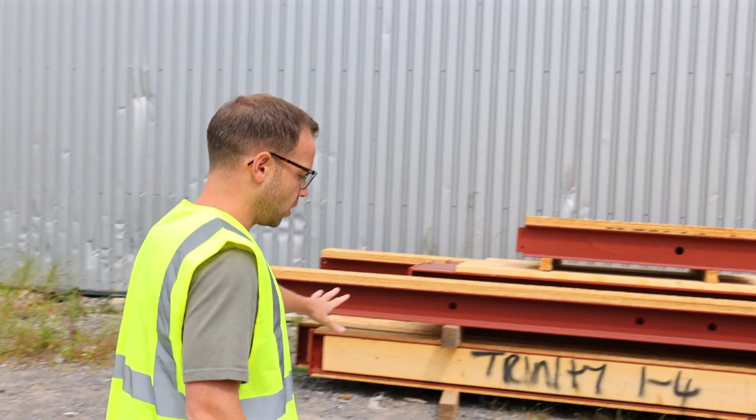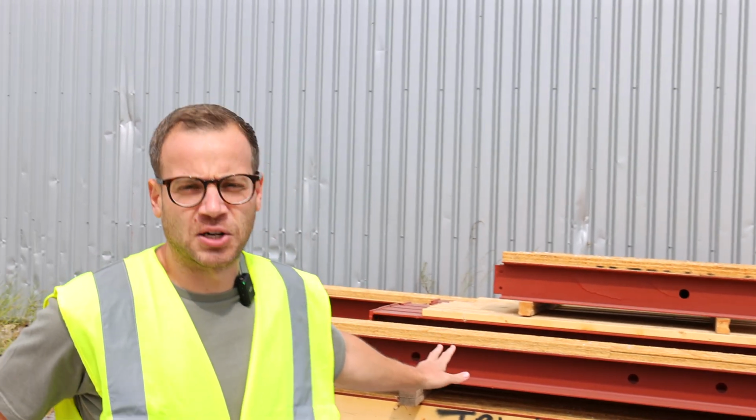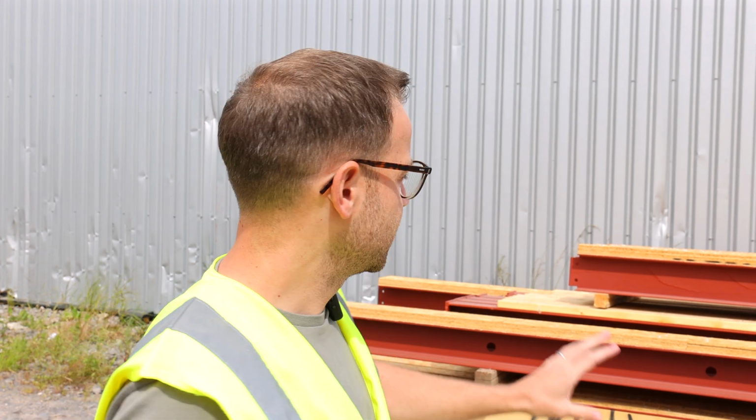Now in my properties we have a limited amount of steel. There's not anywhere near as much steel as if we were doing a standard masonry construction with block and a cavity and brick. So that's my steel there, and it's all ready to go.